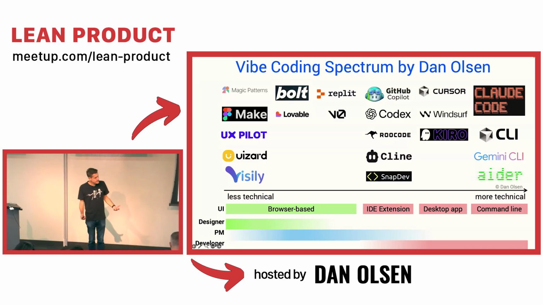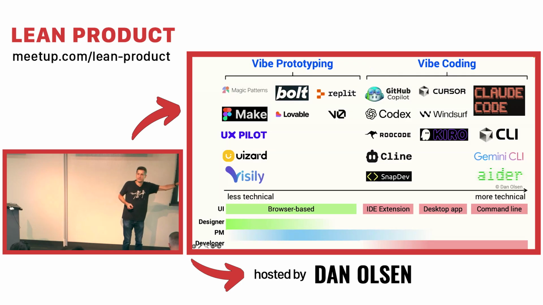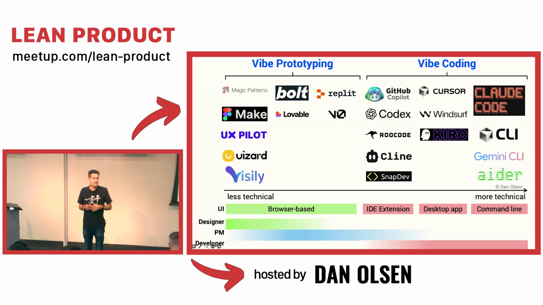All right. And then one distinction I like to make is a lot of people will be like, oh, vibe code. You can't put that on production. It's vibe code. What about the quality? What about the security? And so I'm like, okay, but part of the fallacy is, did you ever expect to put it on production code, right? And so I like to distinguish between vibe prototyping and vibe coding. In vibe prototyping, I have no expectation we're going to use any of this code. It's just a faster way for me to get to a high fidelity, high interactivity prototype that I can test with customers. It's a faster way for me to get my team aligned on what the concept is. That's what it really is, right?